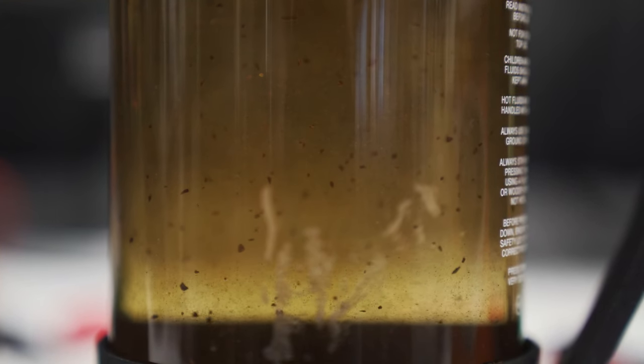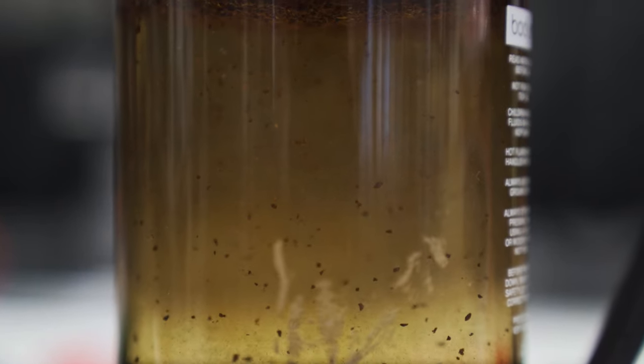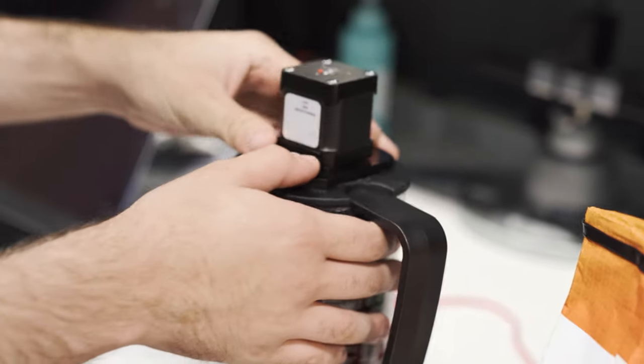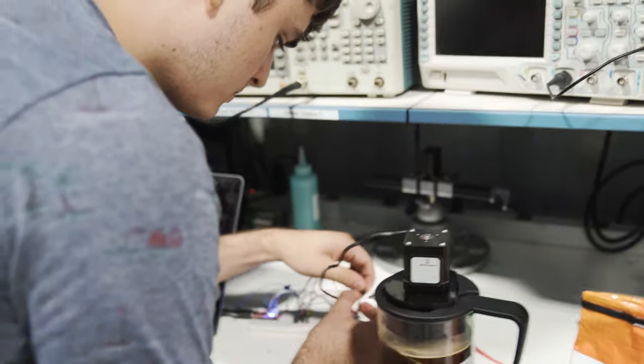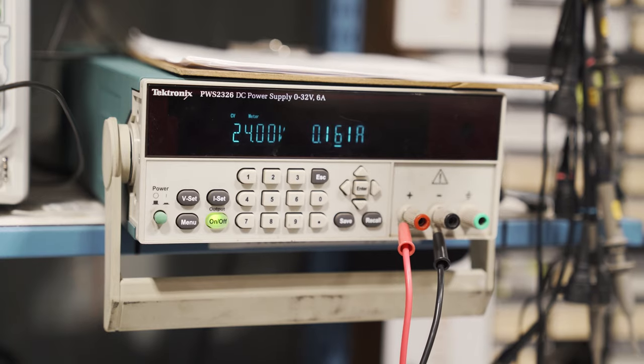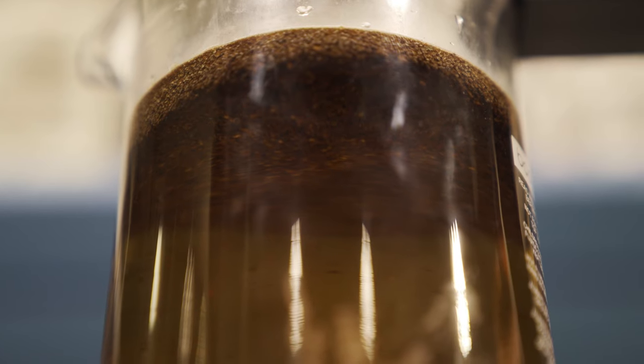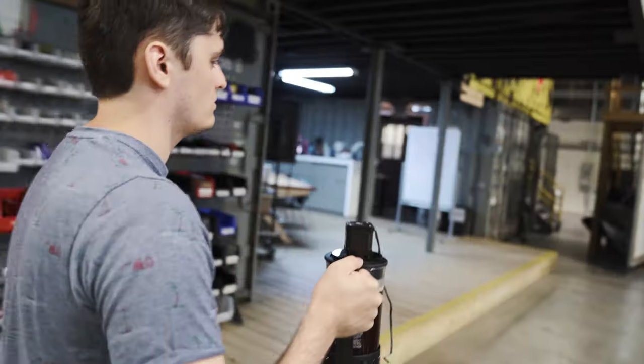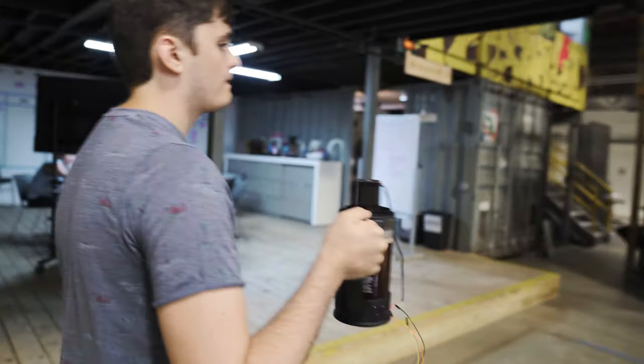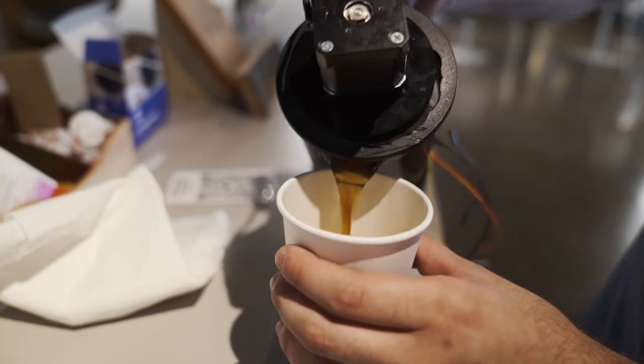I know people are pretty particular about how long their grounds need to steep in the water, what temperature their water is, how slow and fast the arm needs to move to get your perfect cup of coffee. The vision for the automatic French press is to handle all this through software. Ideally you would set a timer and say I want my coffee to steep for four minutes and 30 seconds in the morning at 350 degrees Fahrenheit. You set those settings and in the morning it'll heat it up to that certain temperature and steep the coffee for as long as you want, so that way you know that your coffee is going to be brewed to perfection every single time.